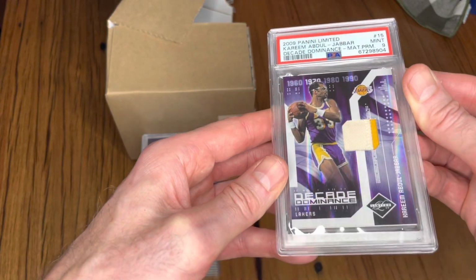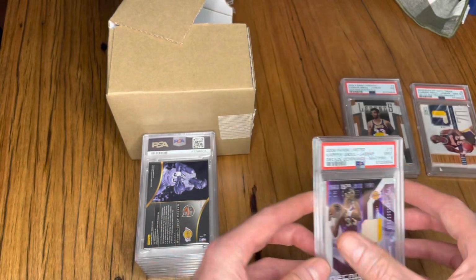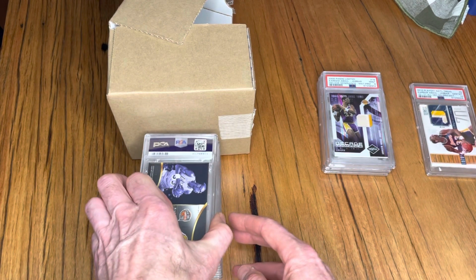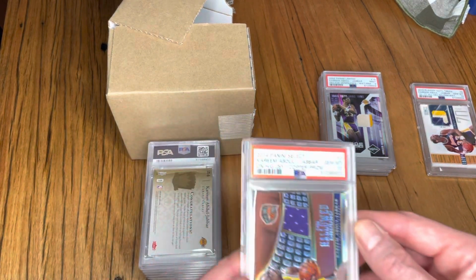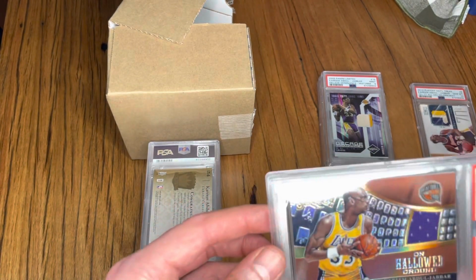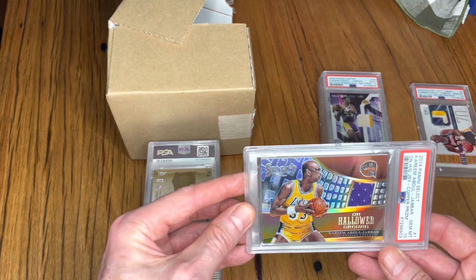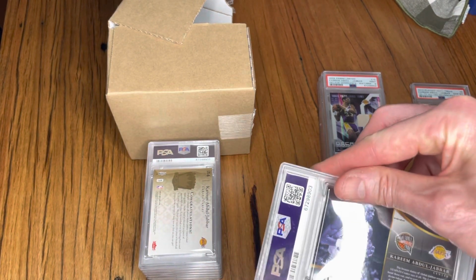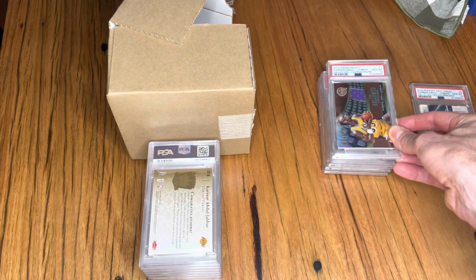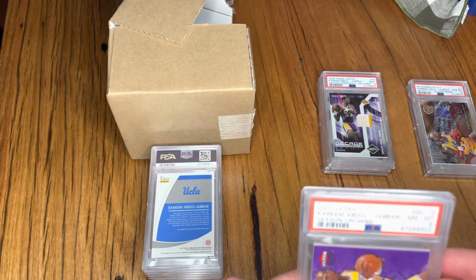Decade of Dominance, we'll take that. It's in the not 10 pile, all right. Next up, we have another 10, nice. On Hallowed Ground from the Select series. That one's numbered to 49. All right, next up, an 8.